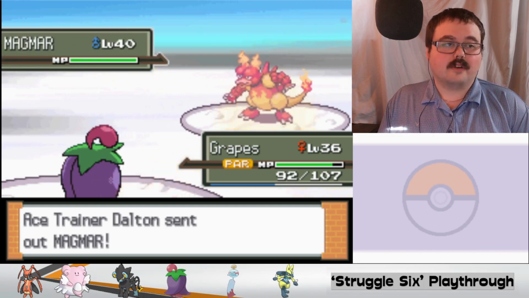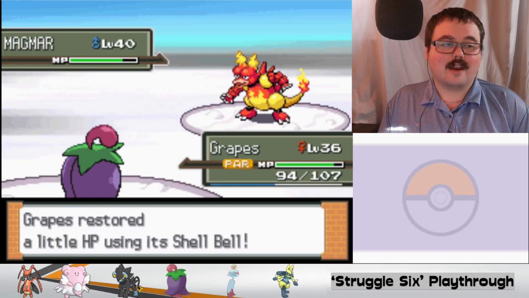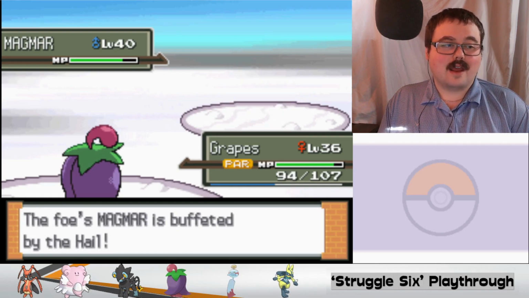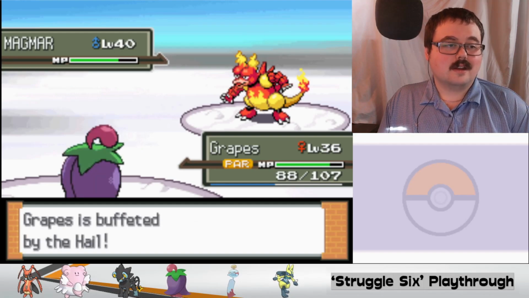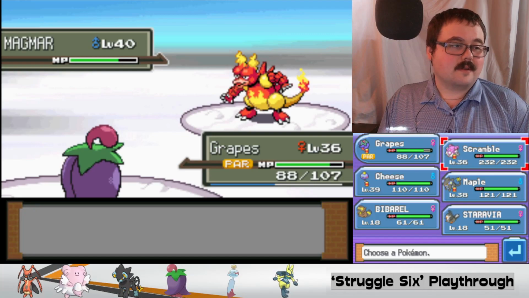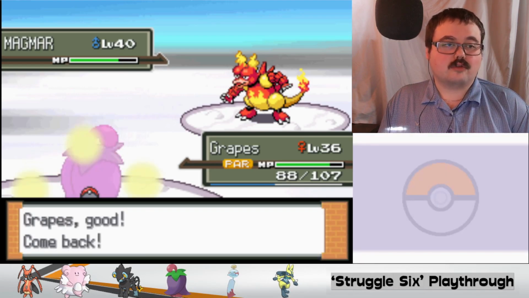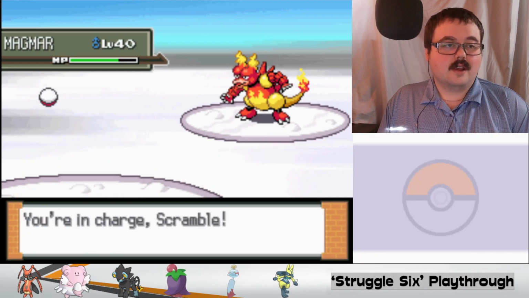This is not what I want to see. That was very rude. The AI doesn't switch out very often. But when it does, it has a plan. And my plan now is to run away. It also got rid of the Leech Seed, which is... Isn't that a shame? I don't have any Pokemon that's any good at taking on Magma. I guess we're just going to throw a Scramble out there and see what she does.